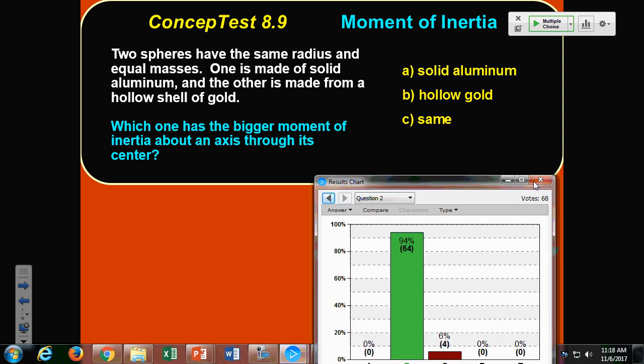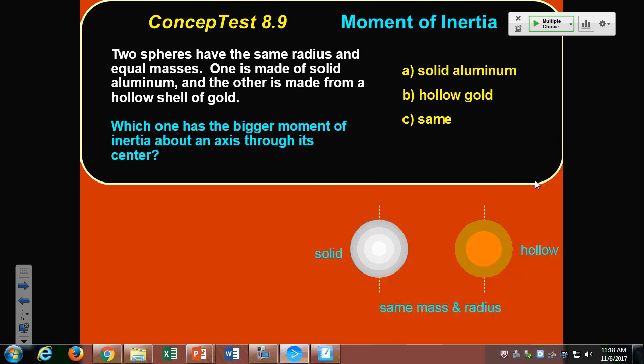Okay, good. B is right. The hollow goal. Remember that our moment of inertia, we can think about this just in terms of the definition of moment of inertia, that I is equal to the sum of mr squared. So if I put a lot of mass out at big radii, then I'm going to have a bigger moment of inertia. So this one has a bigger moment of inertia just because it has a lot of mass at big radii. And because of that, it makes it harder to spin. They have the same mass, but because this one's hollow, it has more mass at larger radii.